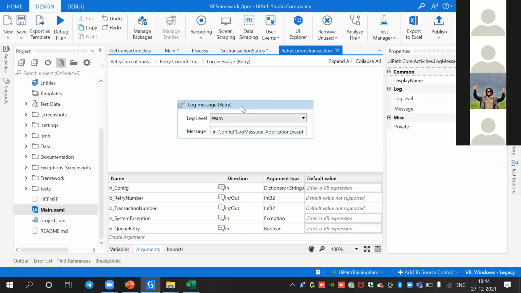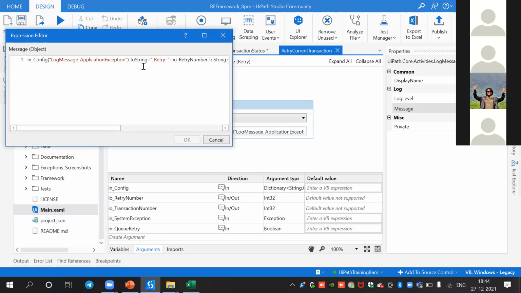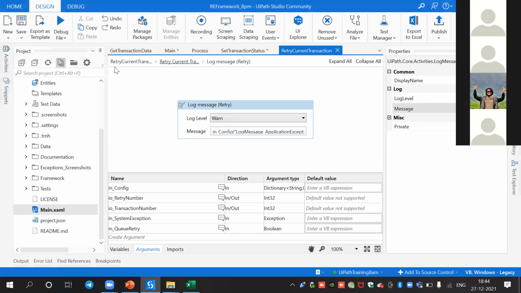Application exception. In the application exception, whatever is there, the retry value. So it will retry. System exception message and system exception source: what is the source of that and what is the message?